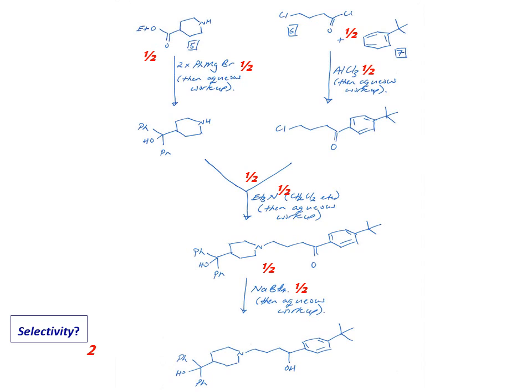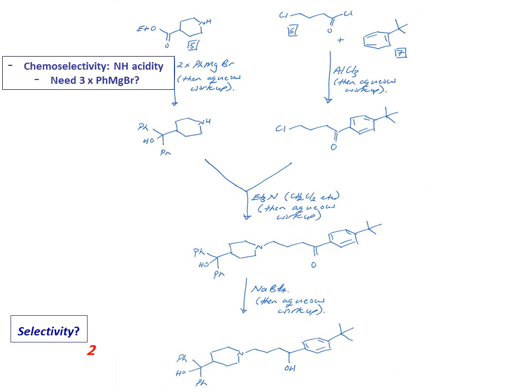The other 2 are for this question of selectivity. And there's heaps you could say here. For 2 marks, really, you need to identify 2 examples of selectivity and explain what's happening at each case. In that first step, the amine NH is potentially acidic. And with Grignard, probably going to be deprotonated. So you're looking to include a third equivalent of the phenylmagnesium bromide to ensure the outcome that you want.